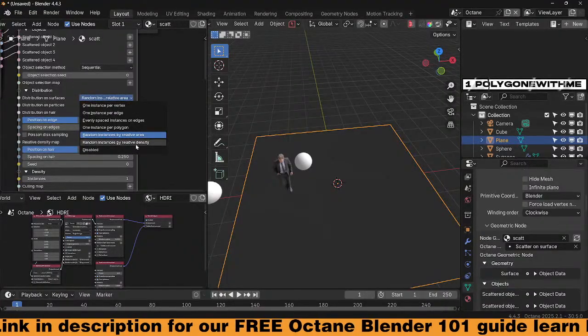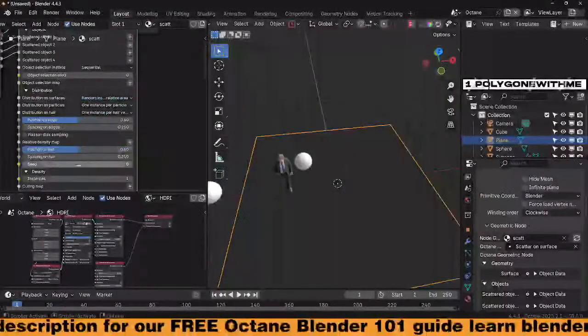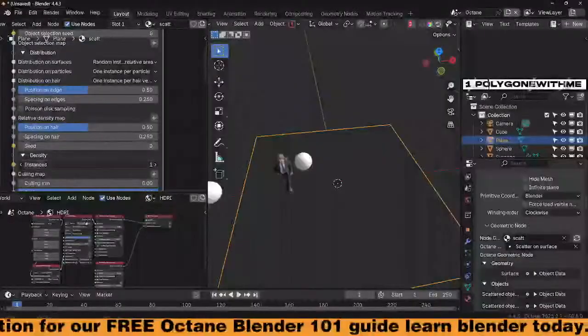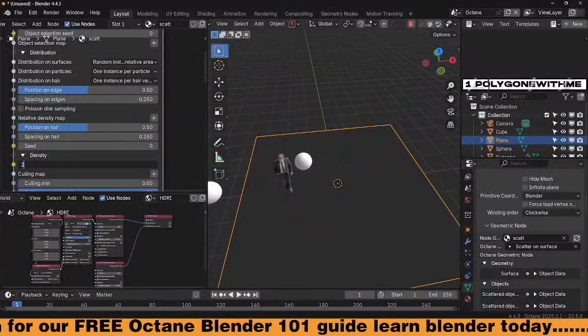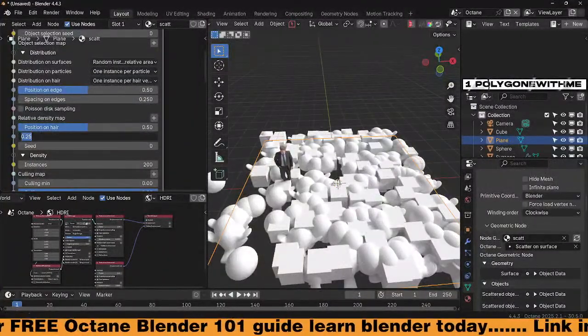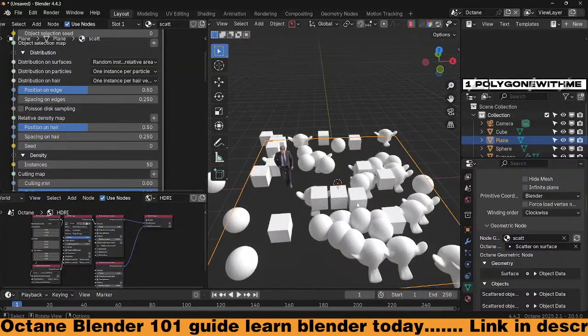And then what is this other one that I saw? Relative instance by density. Now these two here, we definitely need to have more instances. Right now we only have one instance, which you can see right here. Let's crank this up to like 200. Okay, now we got a lot of instances. Let's cut that down a little bit. Where did I say 200? Yeah, let's go to 50. All right, cool.